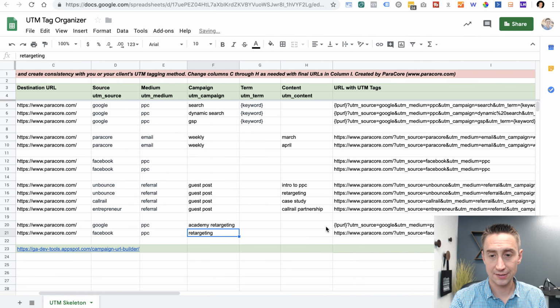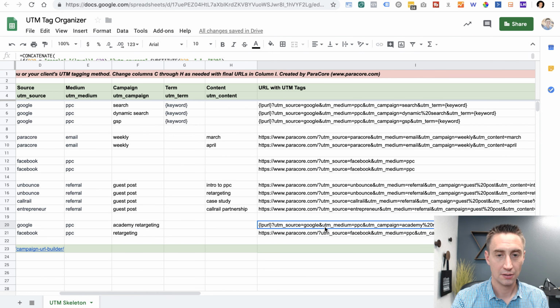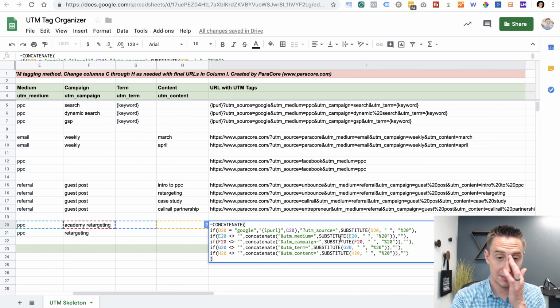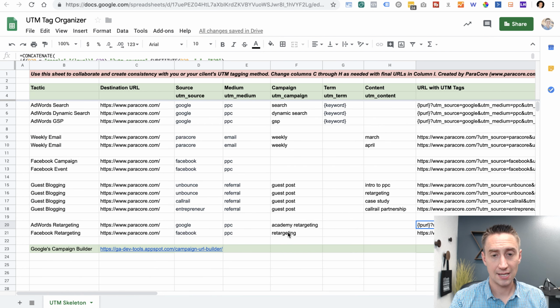So first of all, this is going to auto-create over here, Academy retargeting, with %20. You'll see that all these are formulas. When I click that, this shows a bunch of concatenation and string replacement with %20. But I'll visually see very quickly why from AdWords we're doing Academy retargeting and Facebook is doing this retargeting, really just retargeting campaigns. So this will give me a really quick visual representation of when errors are introduced.